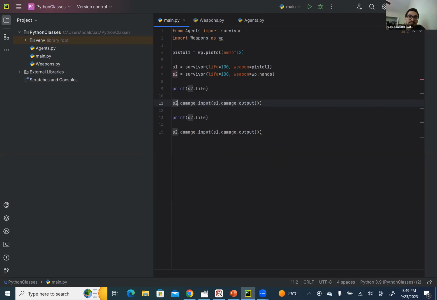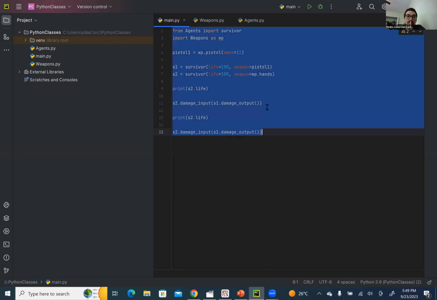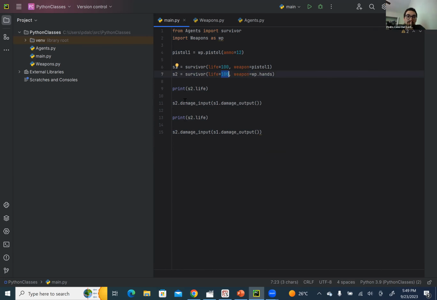See what happens. The survivor S2 has only hands, and the survivor S1 has a pistol. The pistol has damage 50, and they both start with 100 health. So in the first combat, the survivor S1 should deal 50 damage to the survivor S2.